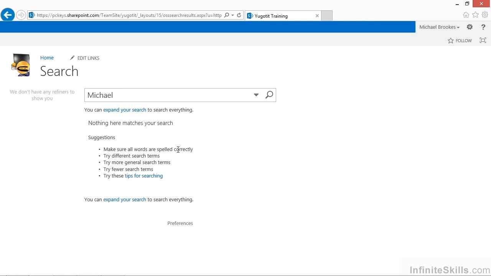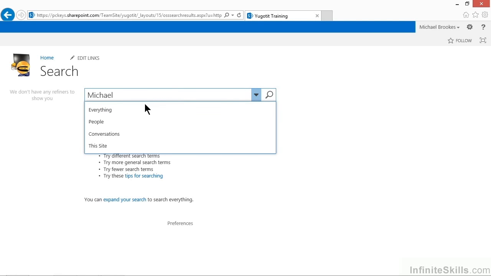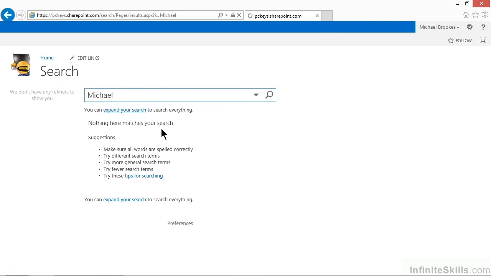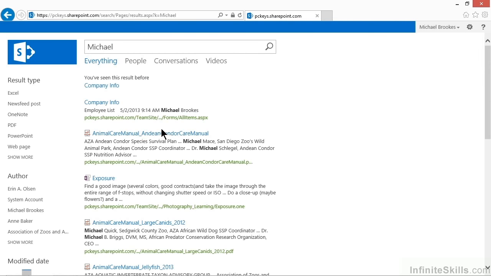The first is, let's make sure that we're looking in a wide enough area. The default is to search in this site, and this particular site really doesn't have a lot of content in it. So one option is to use the drop-down from the search and expand it. Or it may be that we even need to narrow it. But in this case, we're going to click or tap where it says Search Everything. That means everything in our entire SharePoint structure, not just this website, but all of our SharePoint sites.